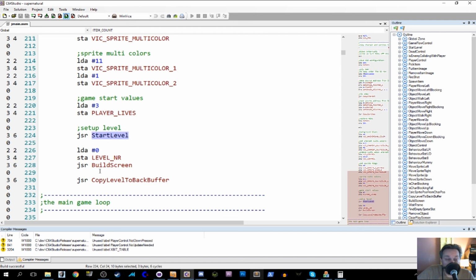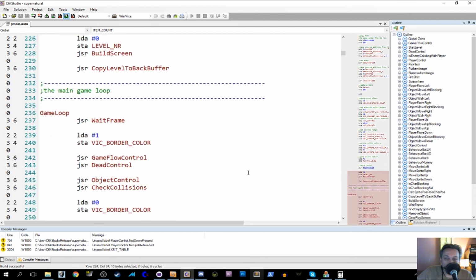You don't necessarily think of the right place to put your code right at the first round, so you put some code in a place where it doesn't belong, and eventually it turns into a function or into a subroutine. So that's a start level subroutine that we call at the start of every level. So this is right before the main game loop. You can see that here. So that's why we call that function for the first time.